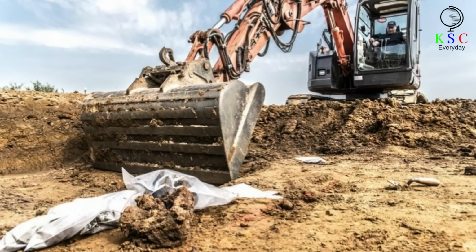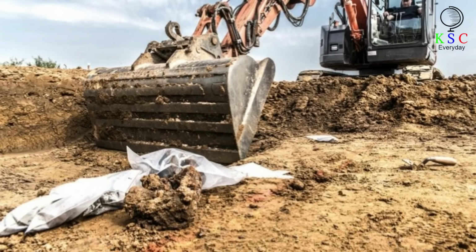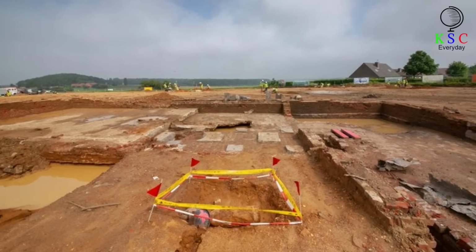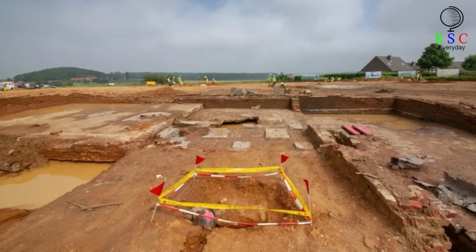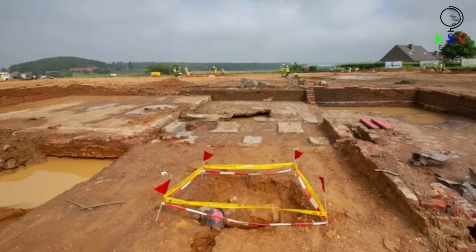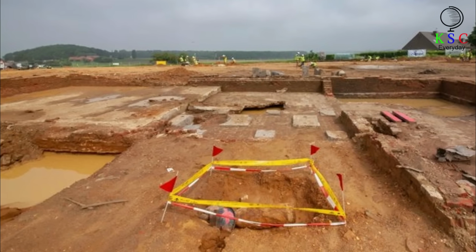"In every excavation campaign you know that it can happen, but every time it does, it knocks you off your feet just for a few seconds. And then you switch back to work mode and make sure you do it right, because every detail counts." And the archaeologist explained why it was so important to meticulously describe everything that was uncovered during the dig. "The more information you gather, the bigger the chance that the man lying there can have a name again," Vertigem explained. "It is unfortunate that in many cases this is a lost cause. In such situations, the most you can accomplish is assuring that he gets a proper burial."